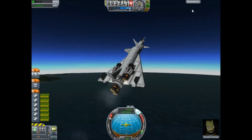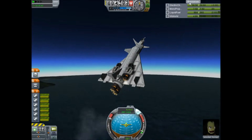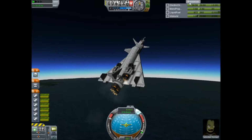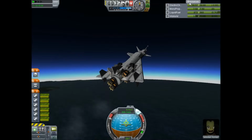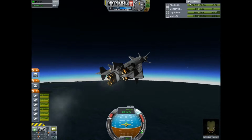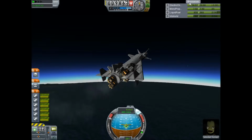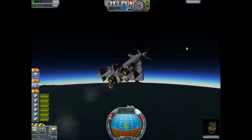But with this one, you see where it says intake air up in the top here? It needs air in order to fly, so we can't take it up too high without losing a lot of what we need. But as I recall, it would get up to like 8,000 fairly easy. It will get faster because we're not fighting the atmosphere as much anymore. We will get burnouts if we get too low on air, so we're going to try to avoid that.